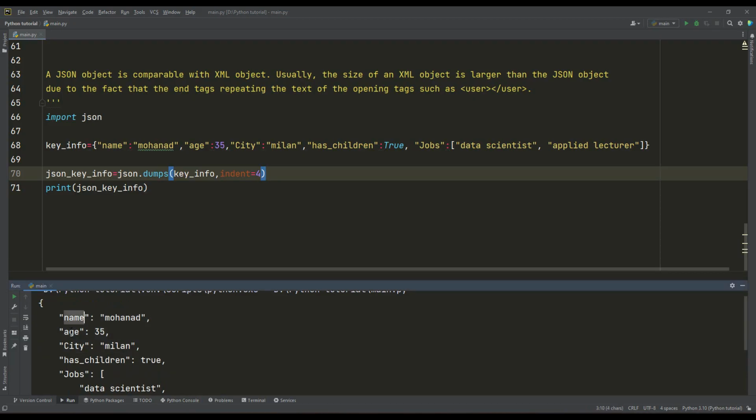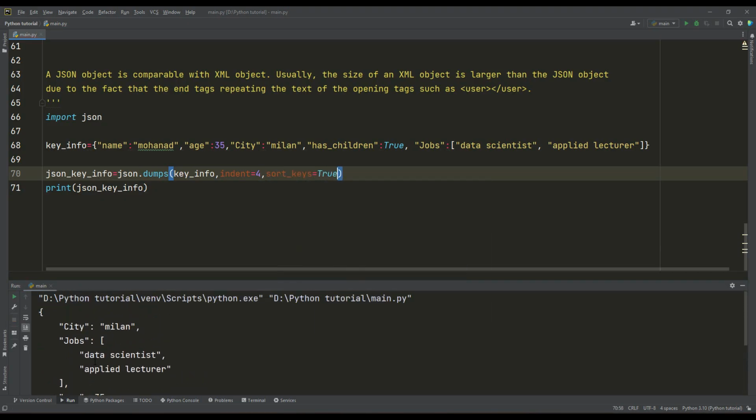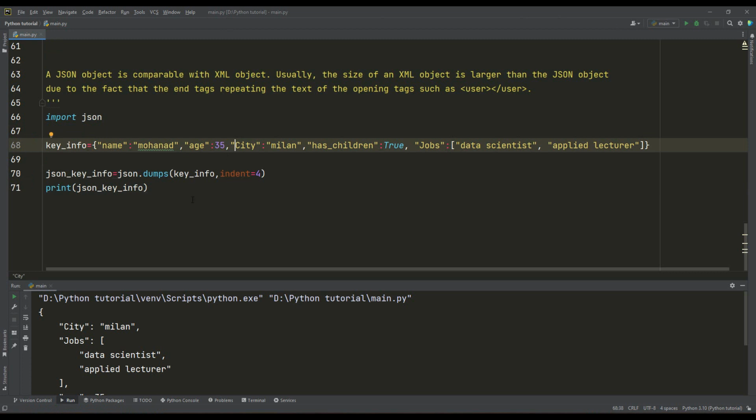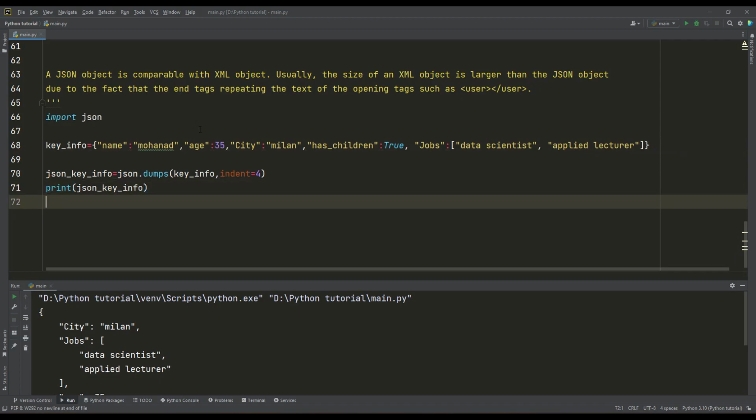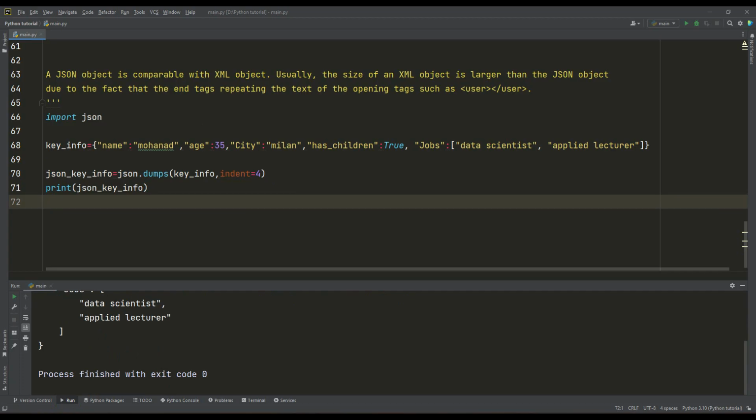We can also do another operation. I can sort, for example, these keys. If I use, for example, here sort_keys equal True, then I can sort the keys. So it starts usually with capital letters, then we have the small letters. It also considers alphabetical sorting. Now I did most of the operations required in converting a dictionary into a JSON object, but it's in the same software environment, in the same editor, not saved or dumped into a file on the machine.